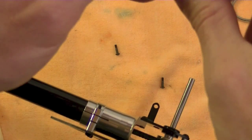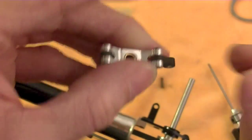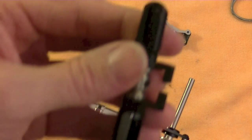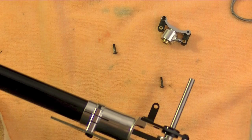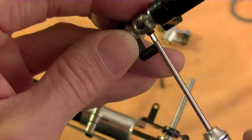But that'll be easier once we actually get the grips onto the pitch slider. So I'm going to go ahead and slip these collars in though, so I don't lose track of them. And then you've got a set screw here, which is of the larger persuasion. I'm going to go ahead and apply some thread lock to this set screw, because here pretty soon I'm going to be setting it into place. So as you can see, I've got some thread lock on there, and I'm going to screw it through just a little bit.